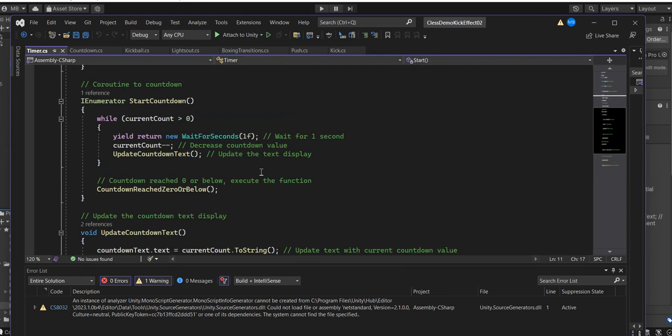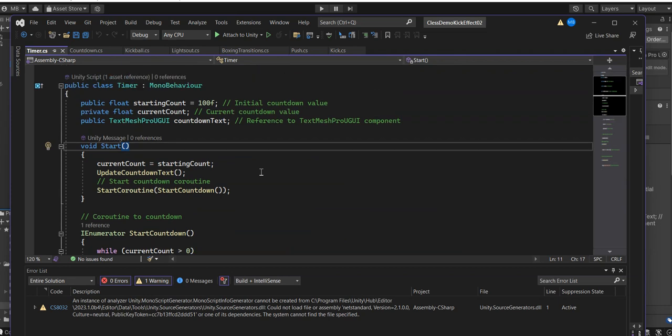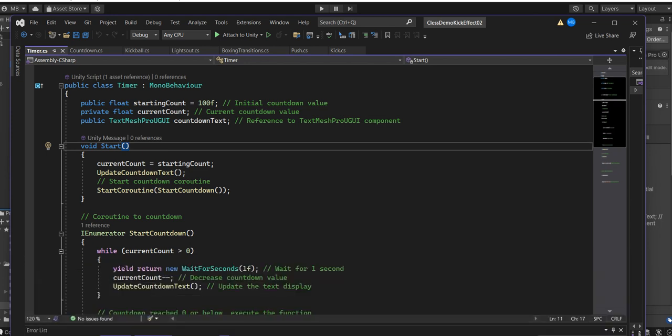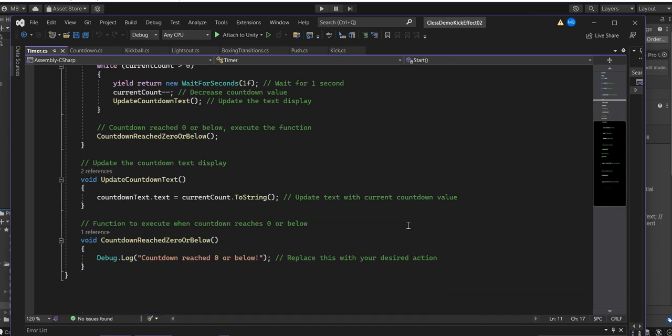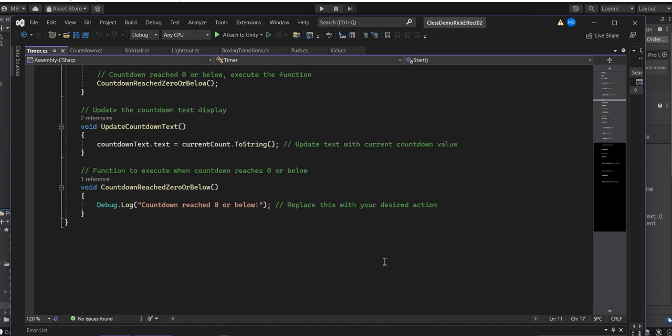So the point is, you can copy this code. In fact, I'll leave this up for a second. You might pause this, and you notice here that the countdown reached 0 or below is the last line there we can't quite see, so I'll roll it down.